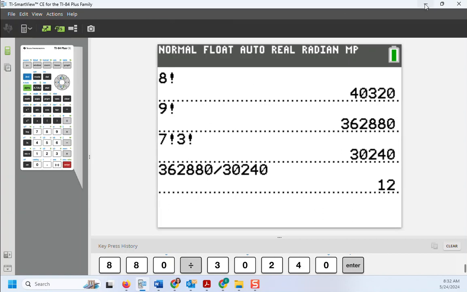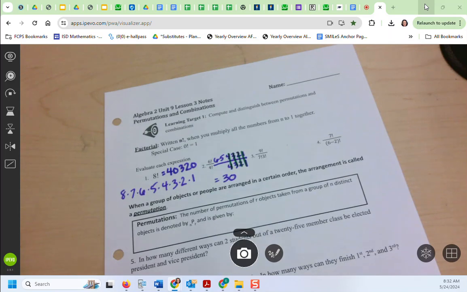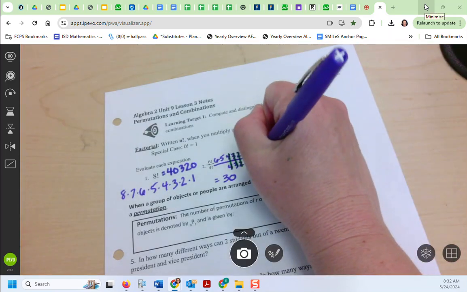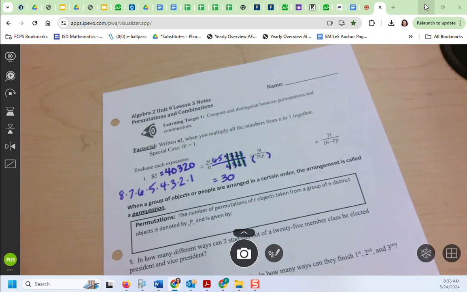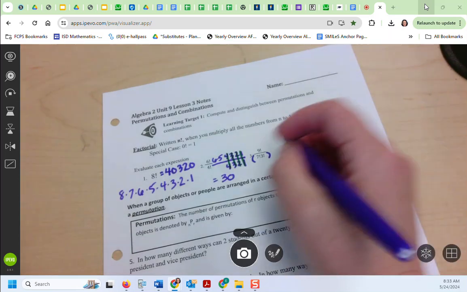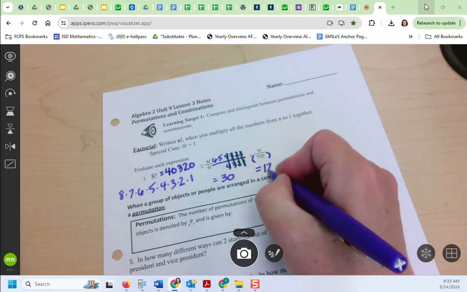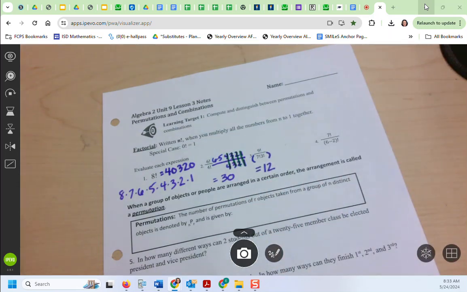Yeah. So what you want to do in your calculator is put a set of parentheses around your whole denominator, because there's more than one thing there. You could also put it on your numerator, it wouldn't hurt, but definitely on your denominator. This should give you 12. Or you could just do it separately like I did, and then divide the numerator by the denominator.